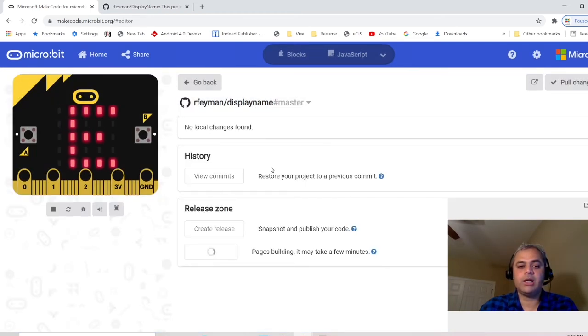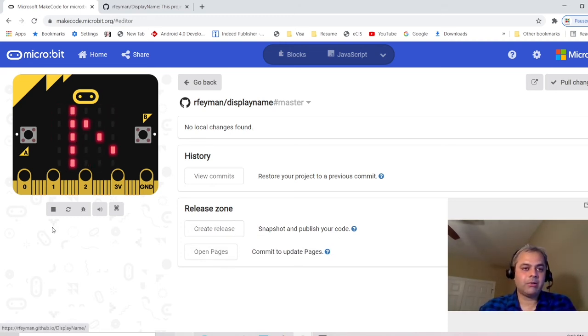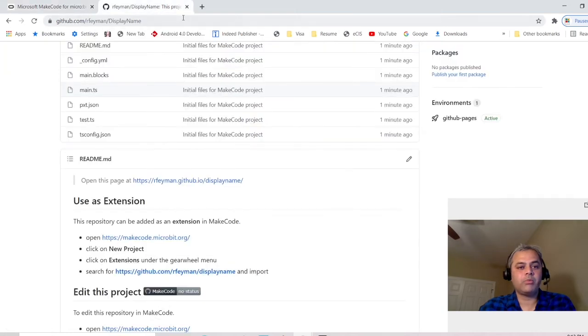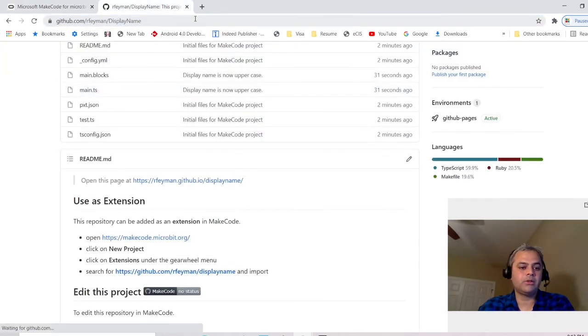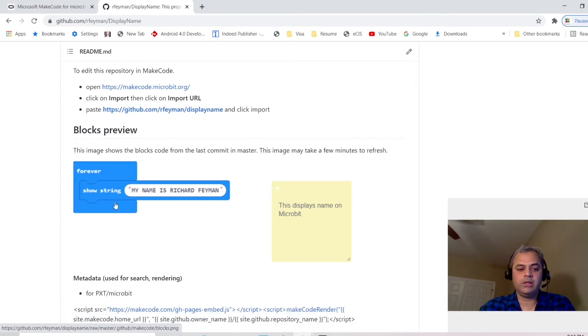It really means that I'm making my changes, I'm uploading my changes back to my GitHub repository, and it's spinning here. It's saying that the pages are building and it may take a few minutes. Just be patient, and it's going to build your repo or repository back in GitHub. So it looks like it's completed. We can go back to our repository in GitHub, and let me just refresh, and you see this, it actually showed the blocks that I made the change to, and this is my current block of my project.